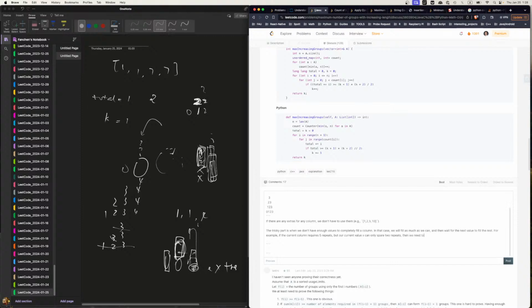Then we need to wait for the next value y to fill the remaining 3 spots. Right, we have x, x, y, y, y.